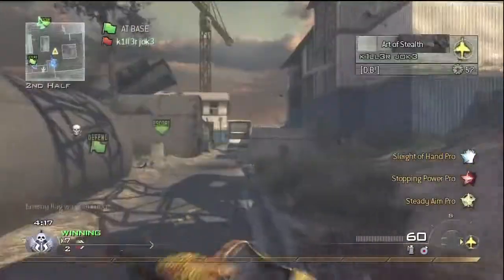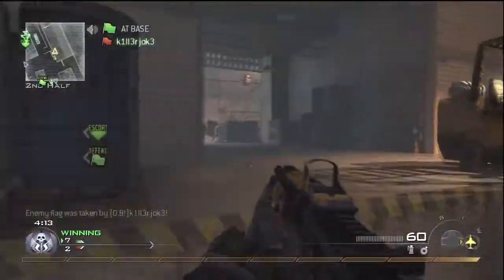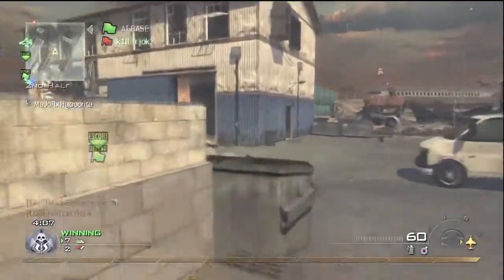Team Tactical is fun when the whole team uses commando. Like the team we played after this game, actually, these guys backed out. And we played against a team that all they did was run around with commando, and it was quite annoying. But you get used to it.